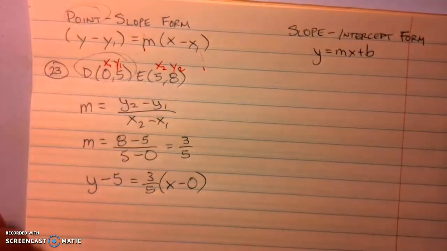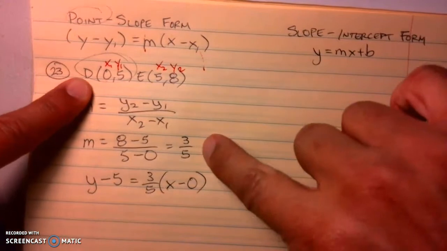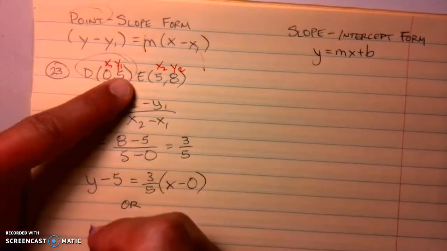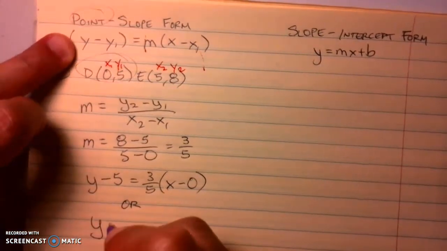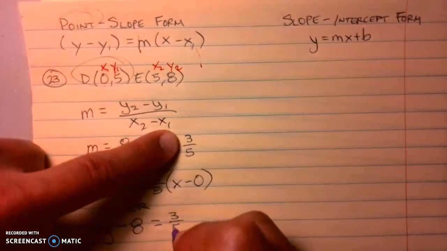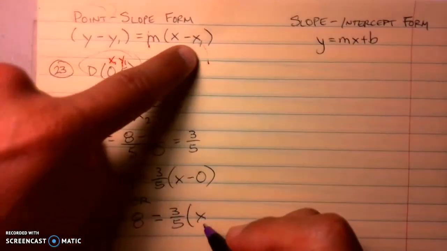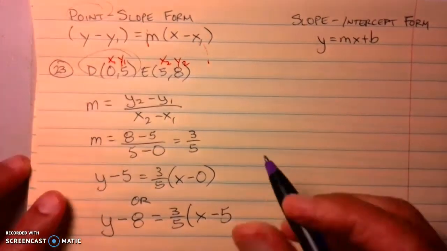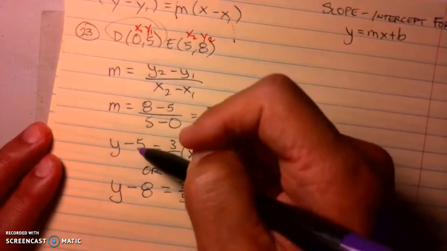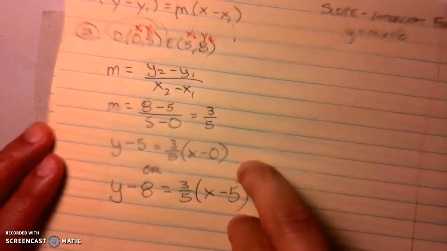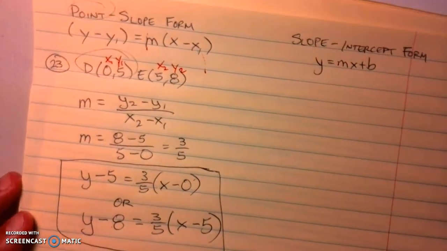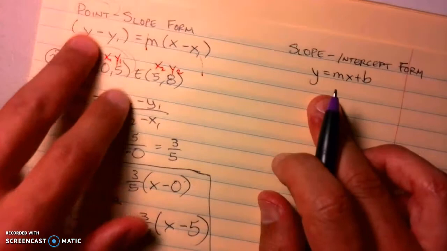Okay, that's the point slope form. I use point D with the slope, threw it into the right spot. Or you could have used point E. Now these might not even look like they're the same, but they will be. You take y minus the y value, this is 8, is equal to 3/5 x minus the x value, which is 5. Now again, these two do not look the same, but they would be. If you did the distributive property, then add 5 here or add 8 here, you will get the same exact line, same exact look. Now I also included the slope-intercept form.